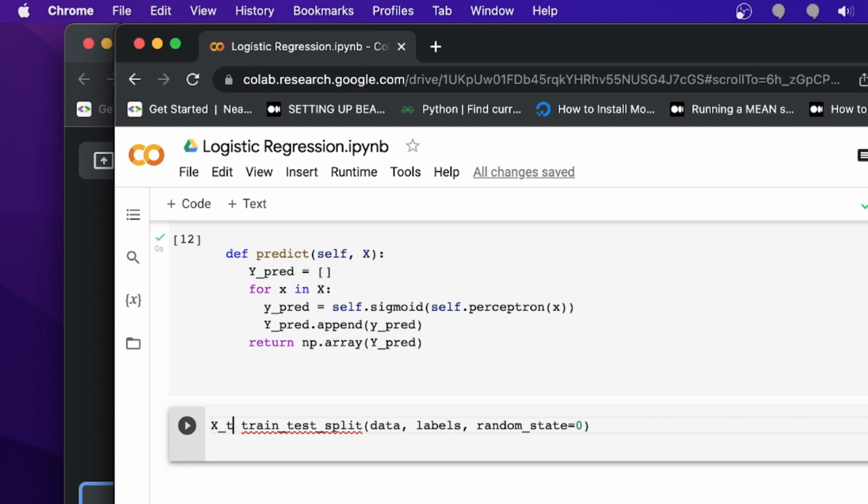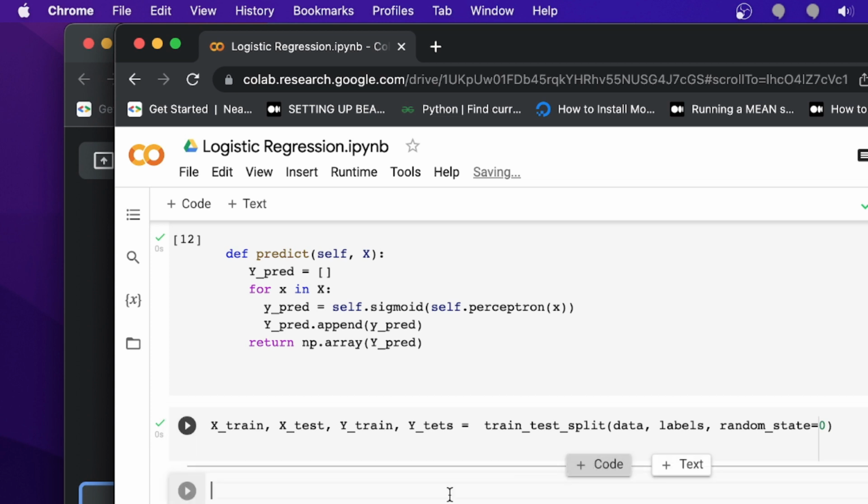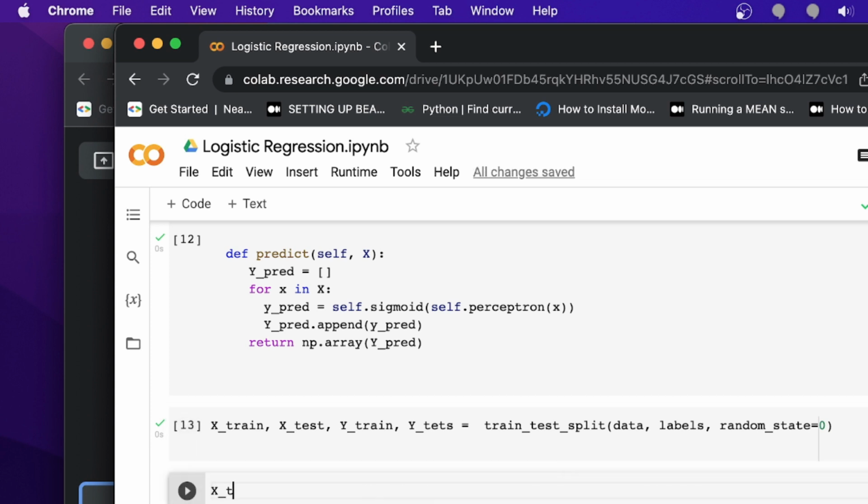And this function will split the data set in two parts, and it returns a tuple containing four values: xtrain, xtest, ytrain and ytest. Now I am going to run this cell, and when you see xtrain dot shape, the shape has changed.